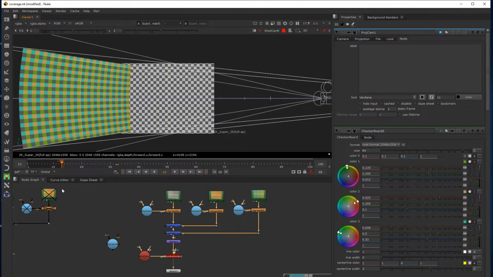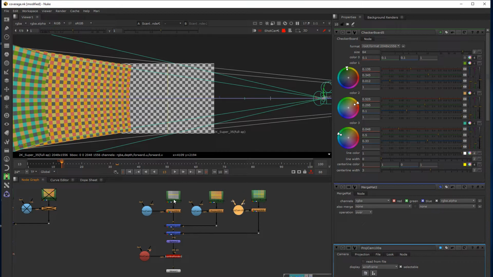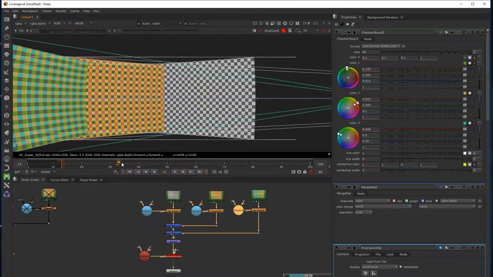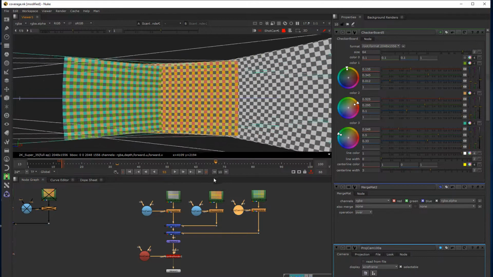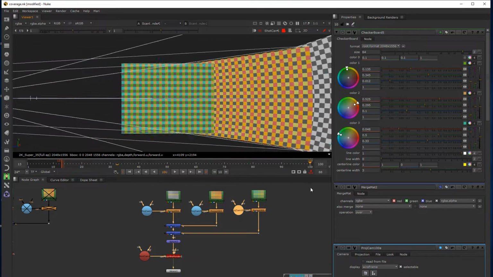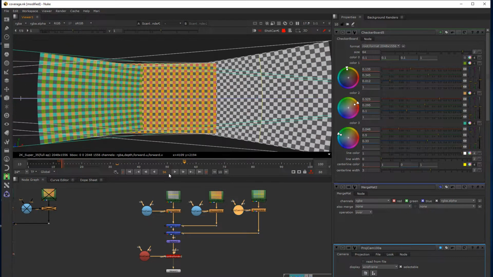I'm not sure what I've done there. Oh, I do know what I've done. I've just not replaced it with my new projection camera. So we can see now that as this comes around, we've got coverage all the way to the end there. So this is typically how we would have coverage to a sky dome.